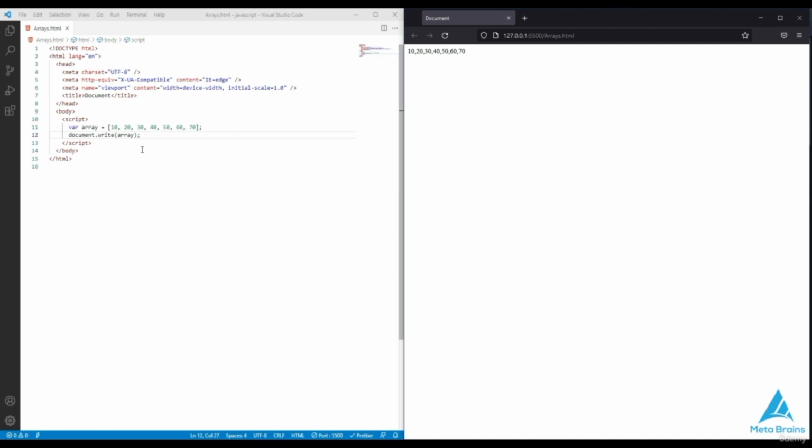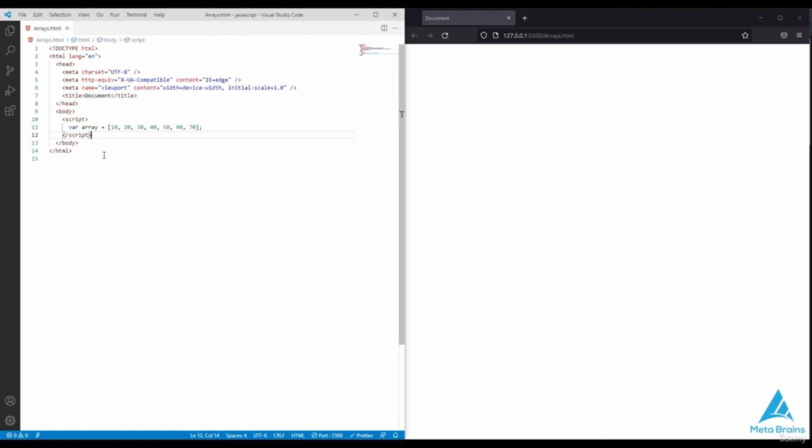Now I'll create a loop to show it. But before starting the loop, let me explain one thing. If you want to extract the values you see here, like 10, 20, 30, 40, 50, 60, 70, or call them in JavaScript, you have to use the index.